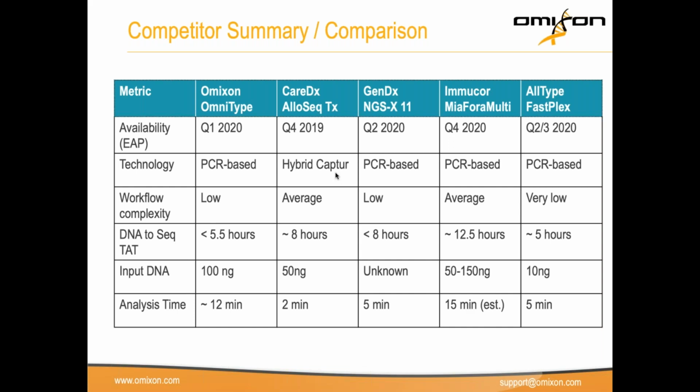The CareDx, GenDx, and OldType, they are all 5 minutes or less. And for the Immucor product, this is just an estimate because we don't actually have any information about this. So this is an estimate based on their singleplex product currently. It is expected to be lower than that based on the information that we have about their rework of their current software.